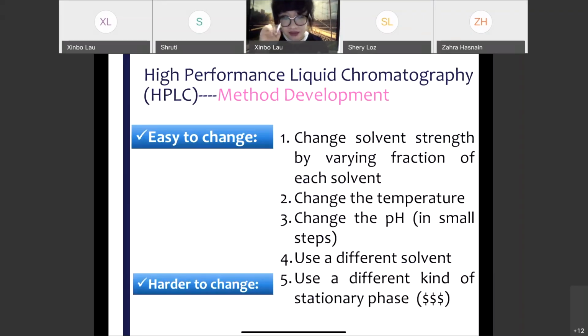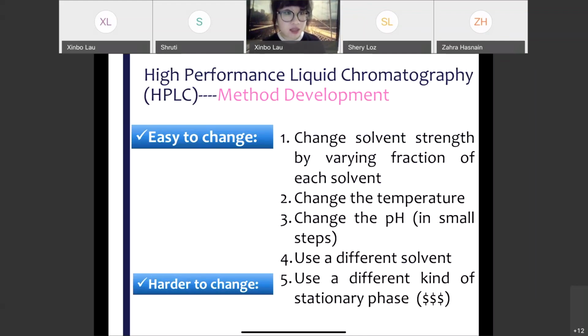Okay, anyway, so that's for that. The other thing is, if you're designing, we have to know what the easy fix is and what costs less. If you change the solvent strength, that's easy; you can just change the ratio. The solvent is sometimes one, sometimes a mixture, depending on what kind of polarity you want for your separation method.